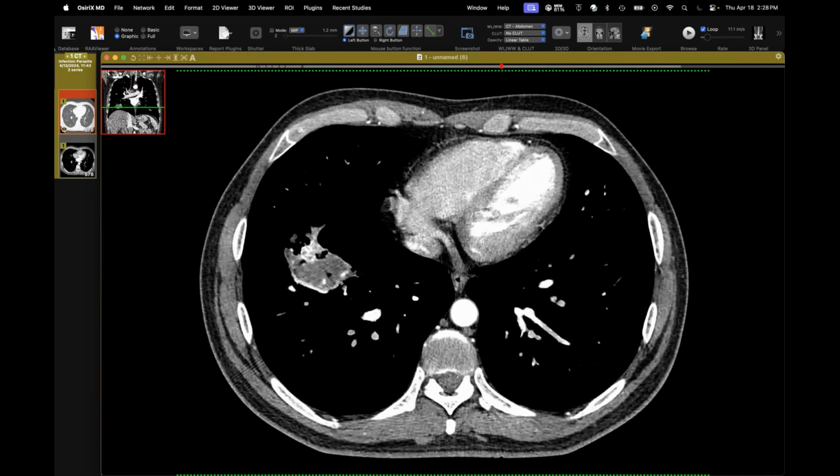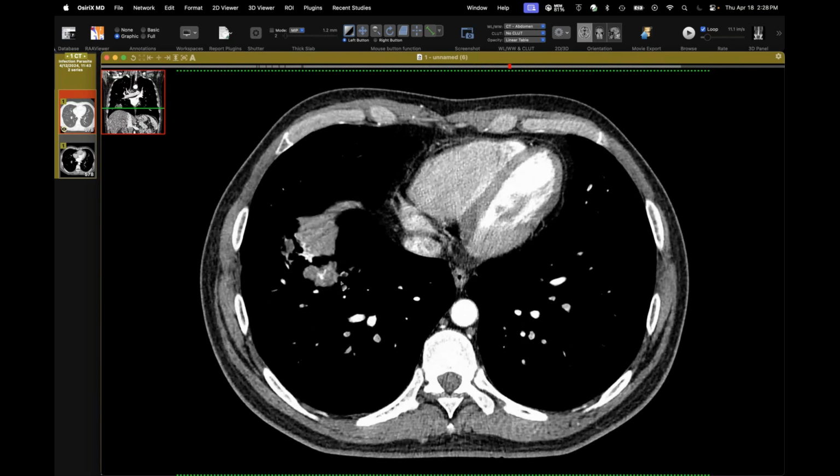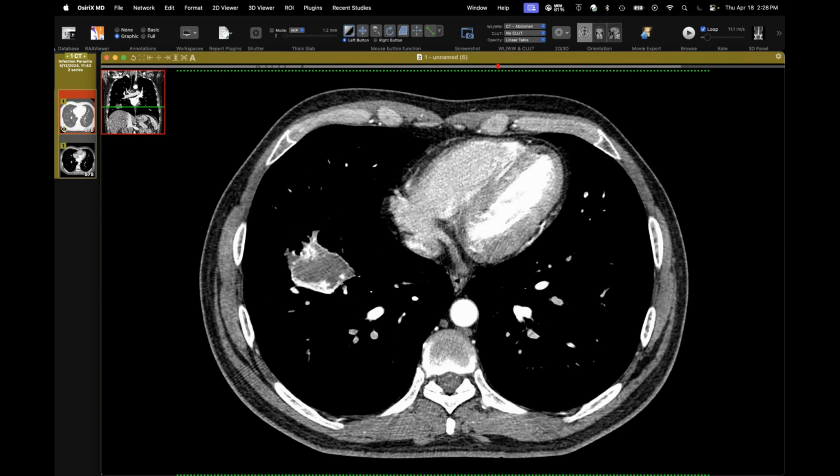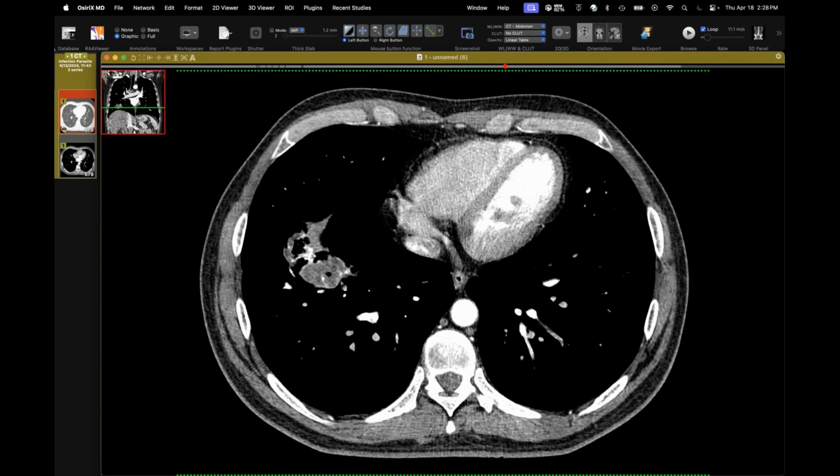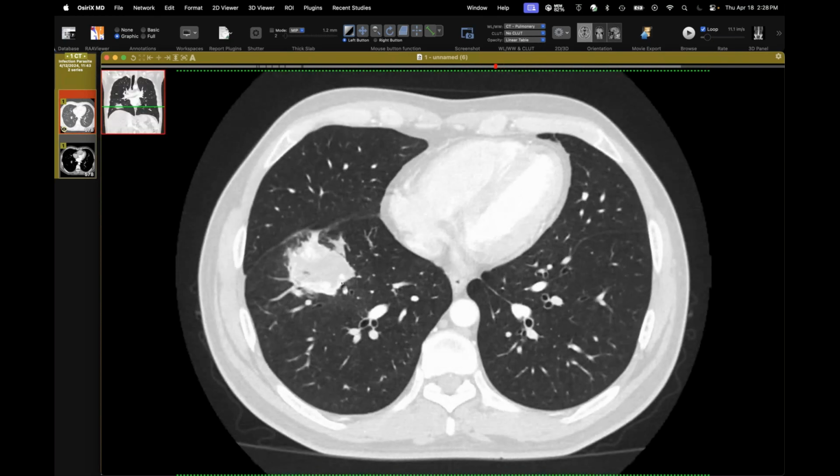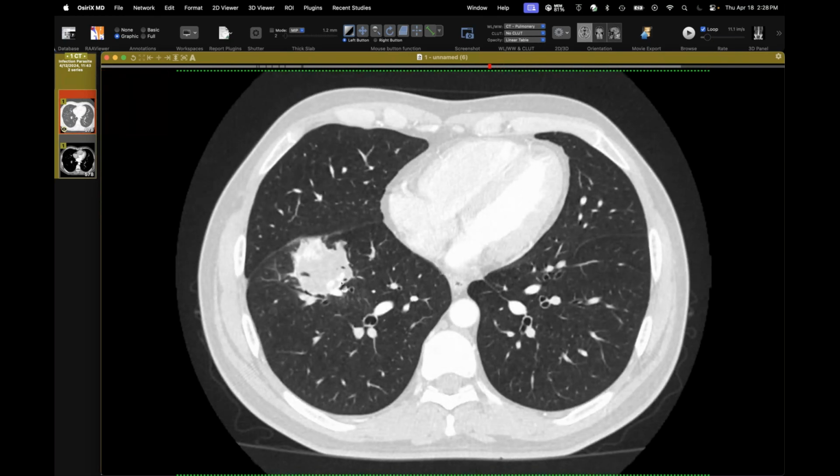So, of course, this is at risk for continued bleeding. You could embolize it, but it really needs to be resected. So an infected echinococcal cyst. They don't usually get infected too often. They usually just rupture if they don't treat them. So very unusual. I've never seen one get this kind of degree of systemic circulation.